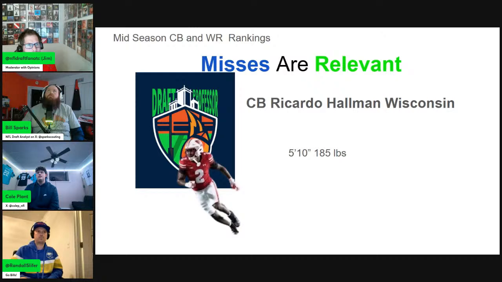zone-friendly defense, just because he is smart and he's relatively athletic, but he's smaller and you can't really put him in press. Off man, he's solid, but I really like where he could be as a player in a couple of years in any zone-friendly defense. I'd probably select him towards that Kalen Carson, Chau Smith-Wade, round 5, round 6 area right now. Speaking of Chau Smith-Wade, that is actually my comp for Ricardo Hallman.